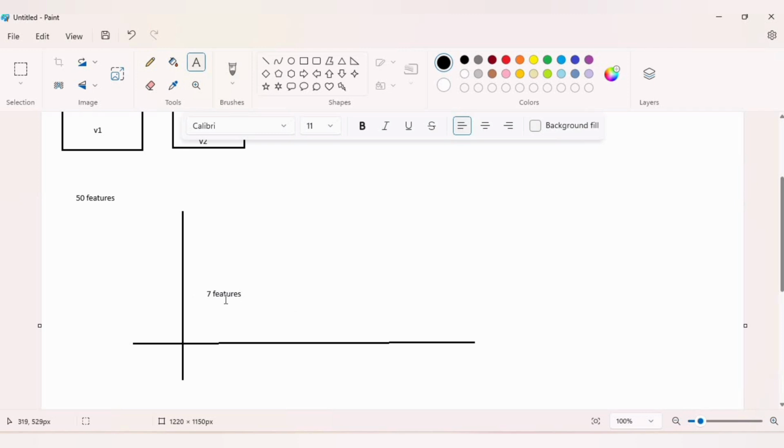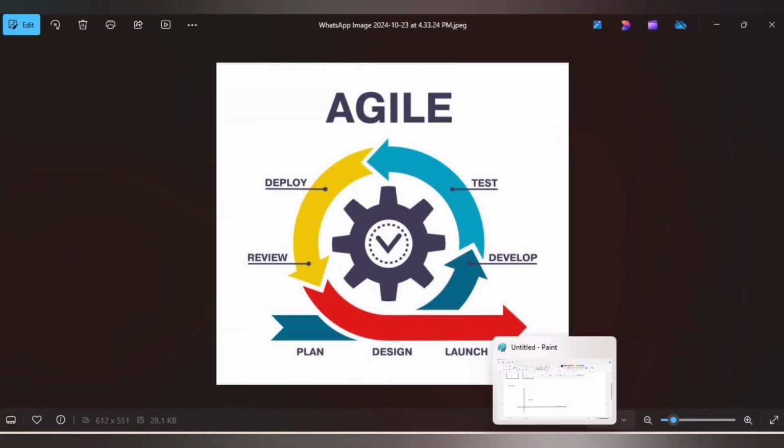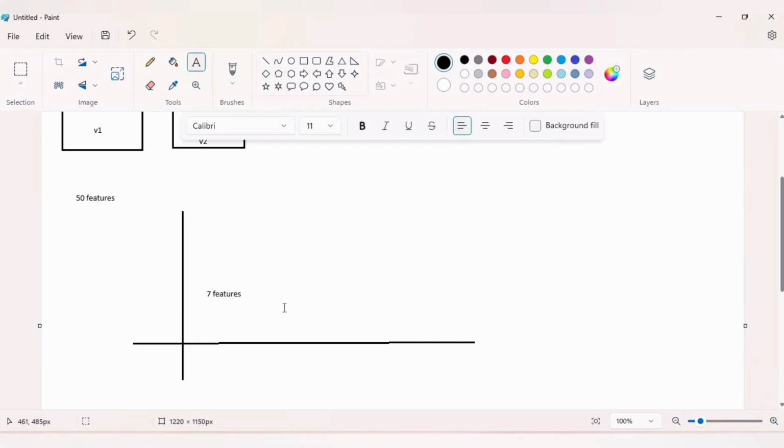We design it, develop it, and test it. Doing all the steps that are mentioned in Agile Flow, we are doing all that. And again, take feedback from client.